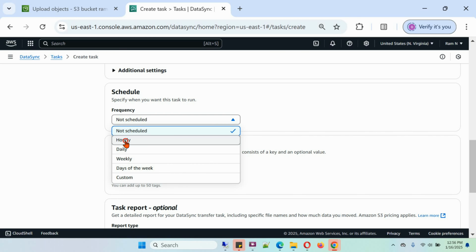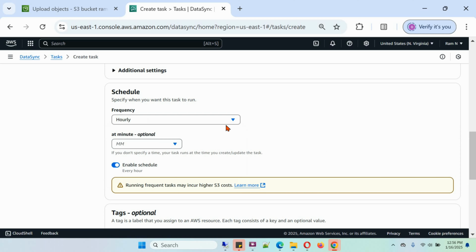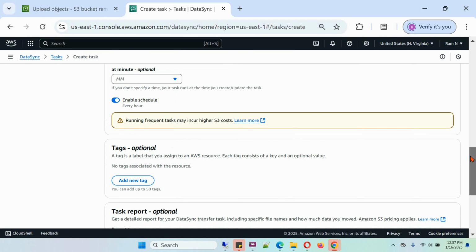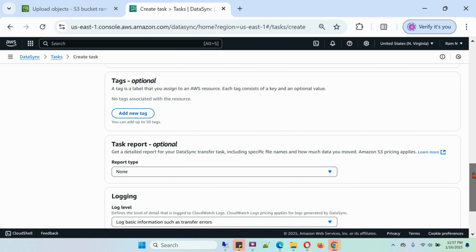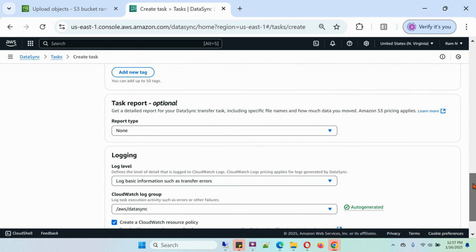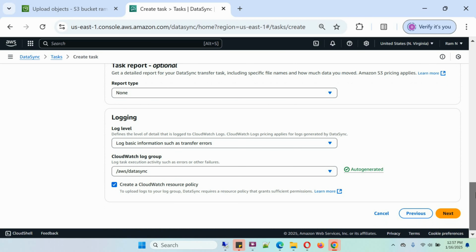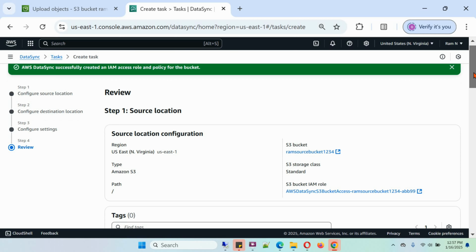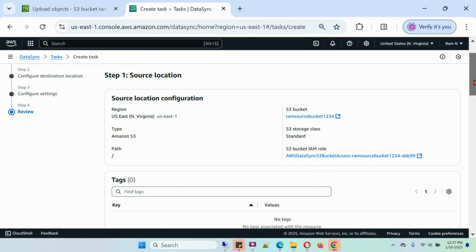I am selecting hourly. So every hour this task will run, and it will move the files from the source bucket to the destination bucket. Click on Next, and you can review this particular task.